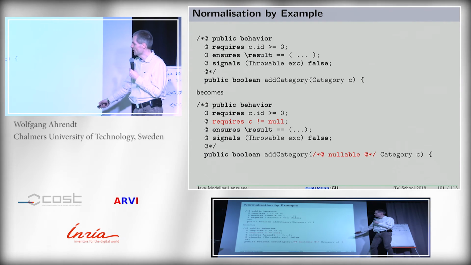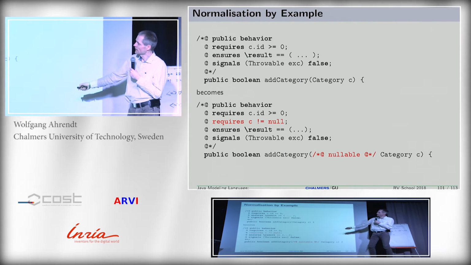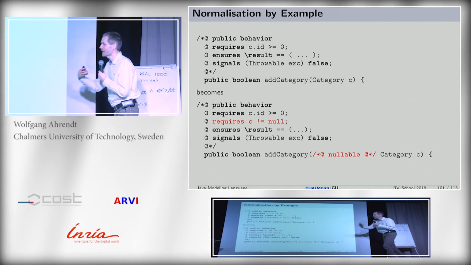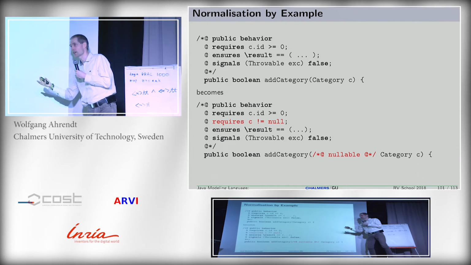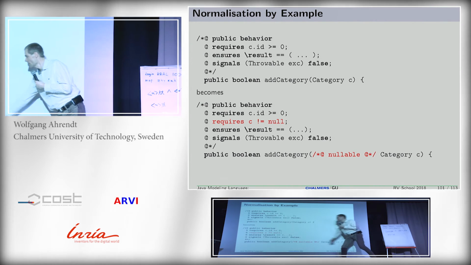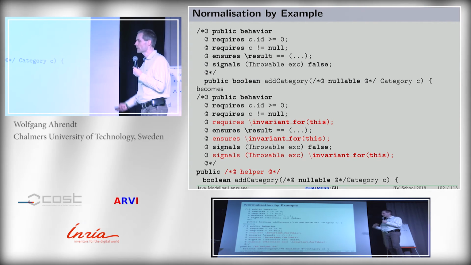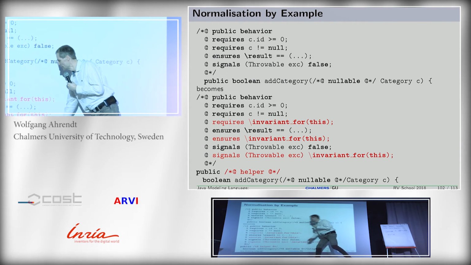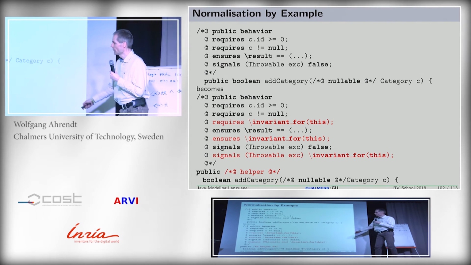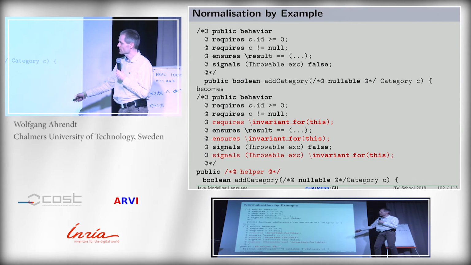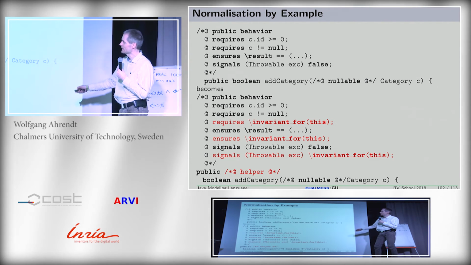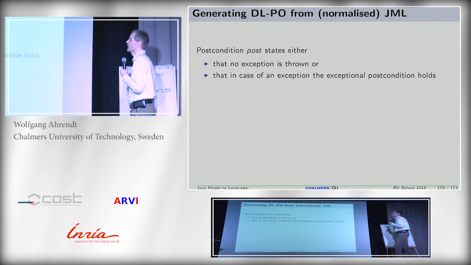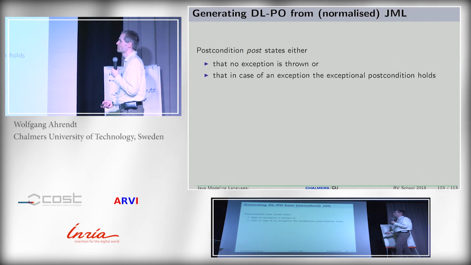So we write nullable even if it's not nullable, but we write it and then make explicit that we don't allow it. So we make everything explicit on the logic side instead of in keywords. We want to have everything in logic at the end of the day. We make the invariants explicit and so on. We make everything helper because that is most permissive, and then if it was not helper, we would have invariants everywhere, and so on.